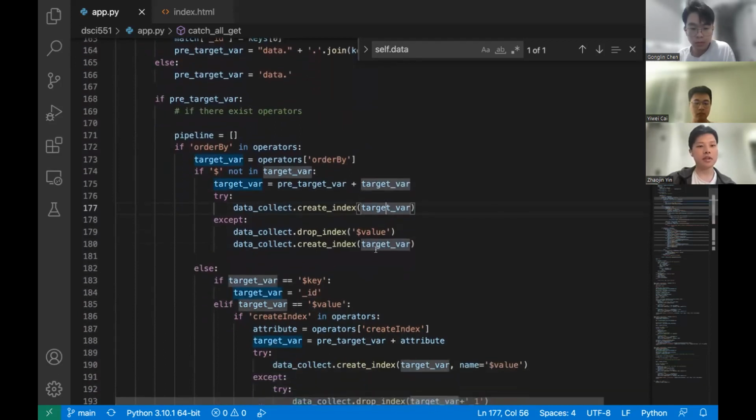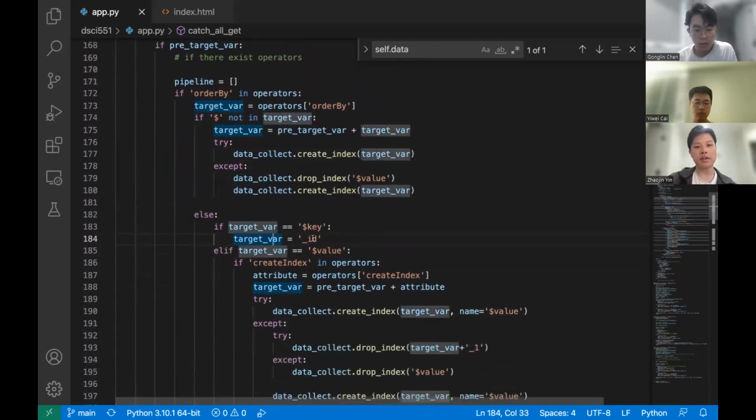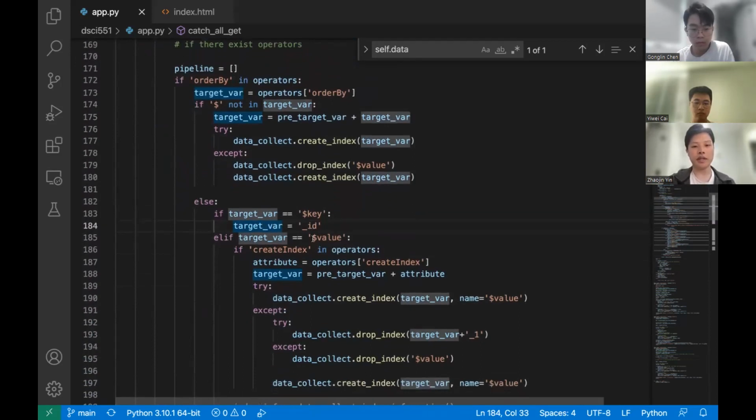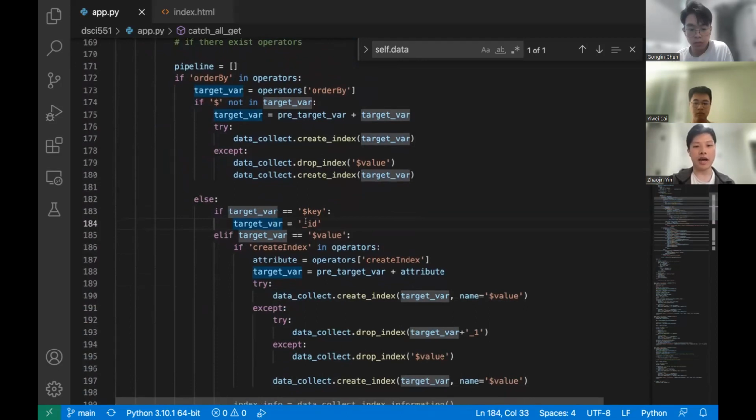Otherwise, if there is key, we simply put the target variable as ID. So when we want to use order by key, we create an index on the target variable ID, and then we do the order by search, which is going to be faster.